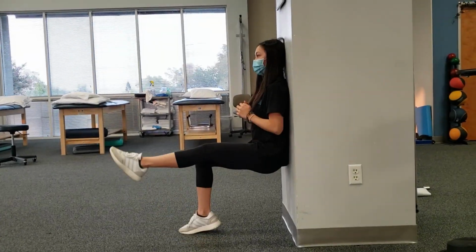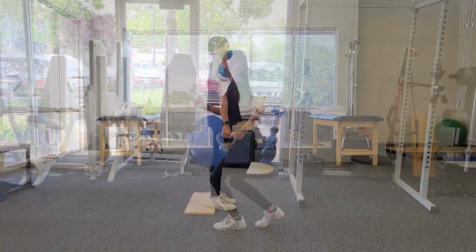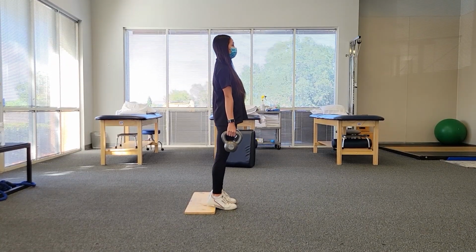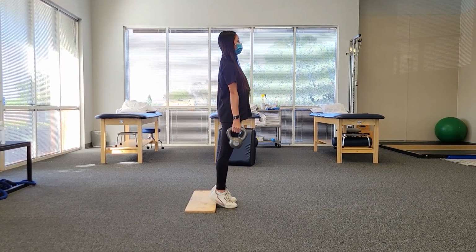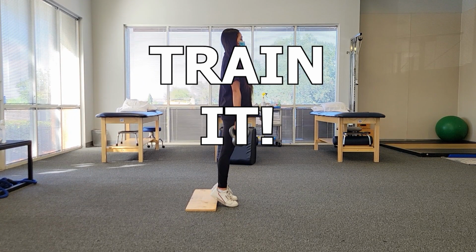And those are some exercises you can try to build tolerance to loading through the Achilles tendon and calf muscle complex. Even though I mentioned all of that, if you are ready to train the area, then train it. The benefits of strength training typically far outweigh underloading the region. This is the way to get tendons stronger and more capable to help you improve your ability to run.